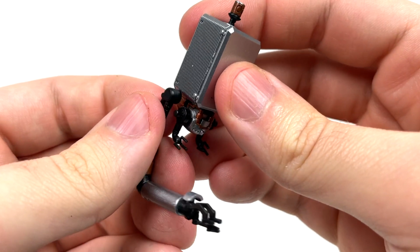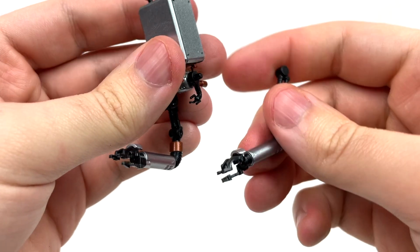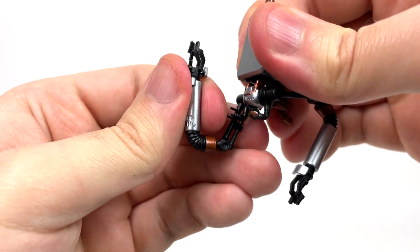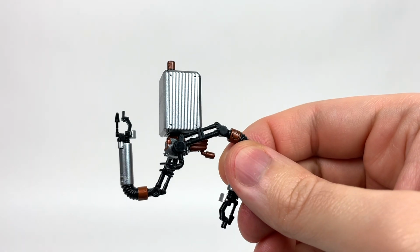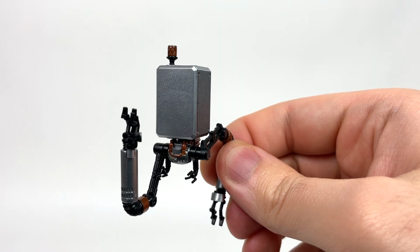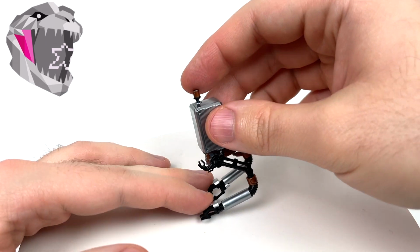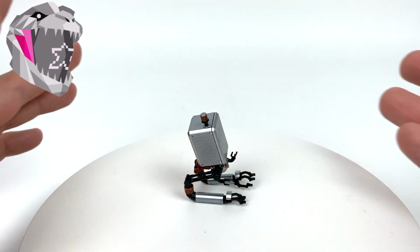Fret not, because these arms do go back on pretty easily and without issue, so if they pop off, like I said, don't worry, you didn't break it, nothing like that. And for a hollow piece of plastic, the articulation ain't bad. I just wish we could actually get him into the walking pose. See, if his fingers were articulated, I'd be able to do it, but yeah, as far as that goes, this is the best I can do, unfortunately.